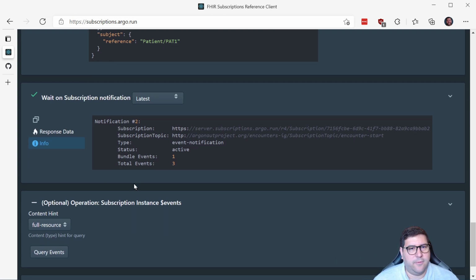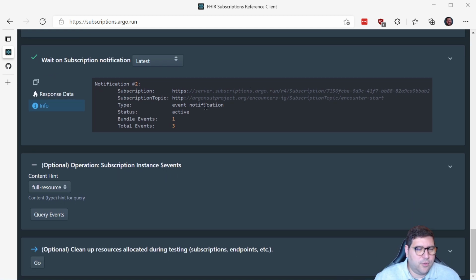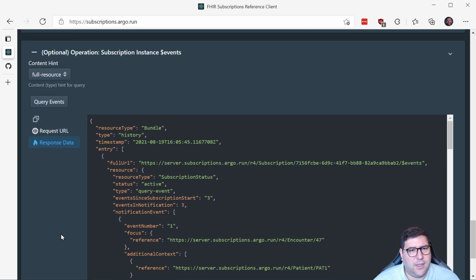But if I go and ask for that event back again, the next thing I'm going to do is ask you for that encounter and that patient. And so instead of making you do 2 round trips and making the server process everything twice, you can specify this content hint. Implementation of this operation is optional, and then even supporting this feature is optional within that. So this isn't a guarantee that the server can do it, but I believe it's pretty nice when it does.